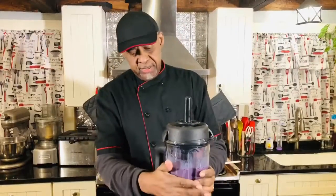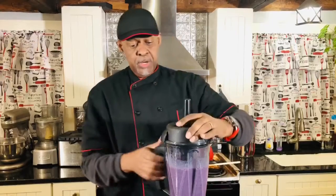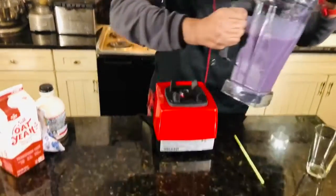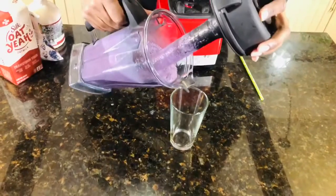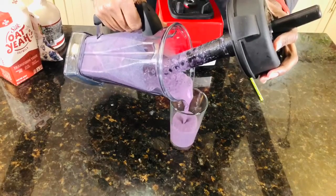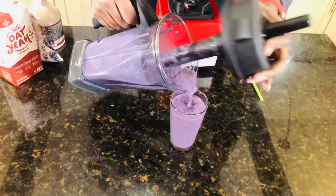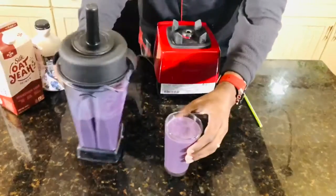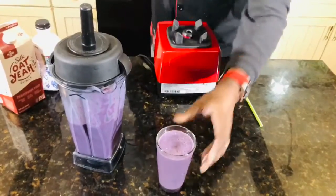Welcome back. So now we've blended this. We wanted to save your ears, so we blended this all up. Now we're going to go ahead and put this in our trusty, let me put this over here so you guys can see it. Look at that color, y'all. Banana milkshake with oat milk.